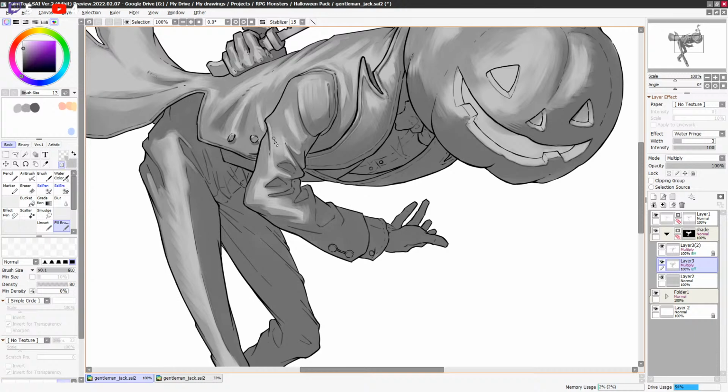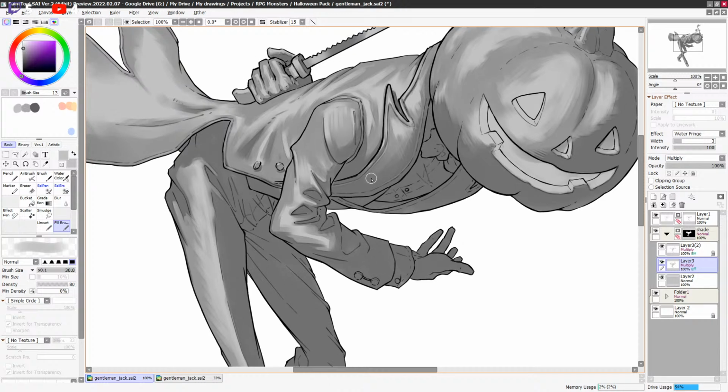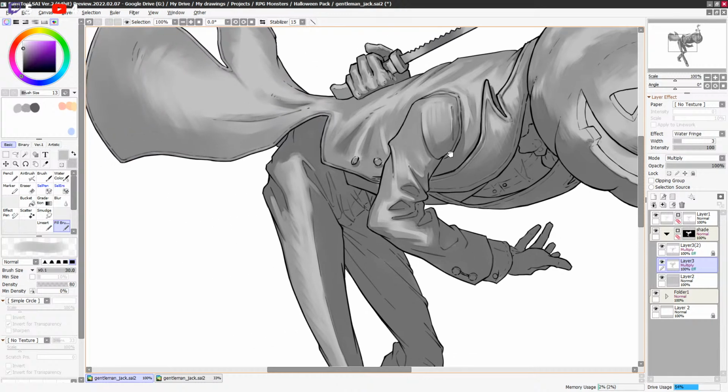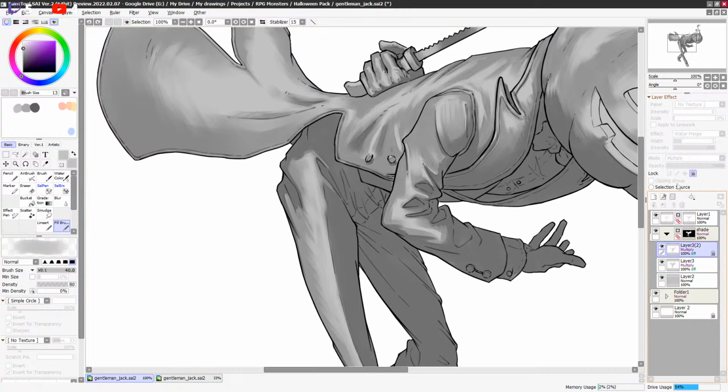It's here. Yeah, not a huge fan of how the dress is turning out. Might have too many highlights here. Maybe I want to downplay these a little bit so it's not so stark.